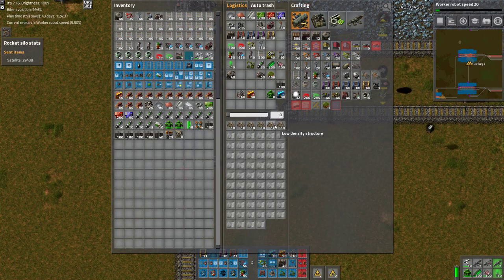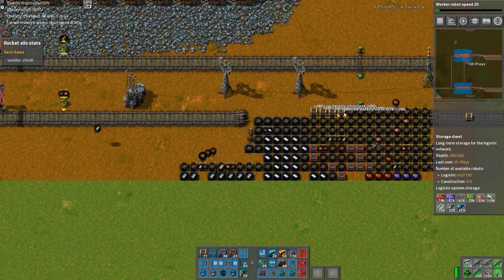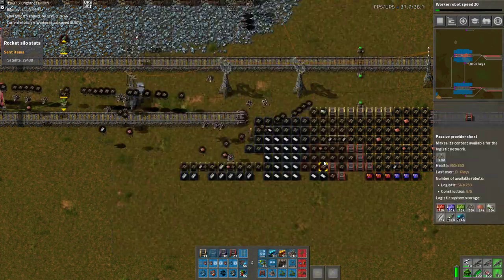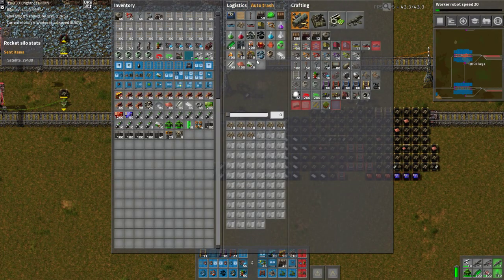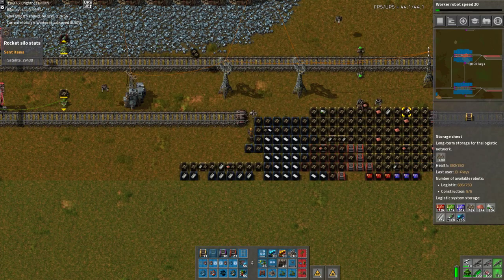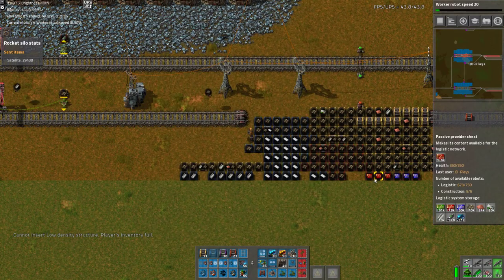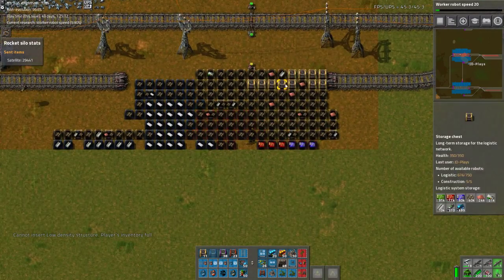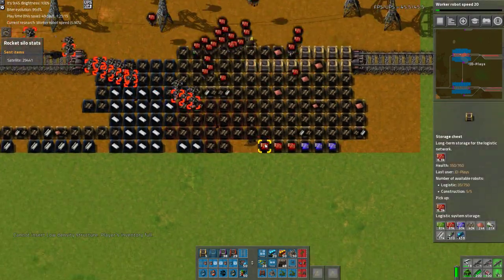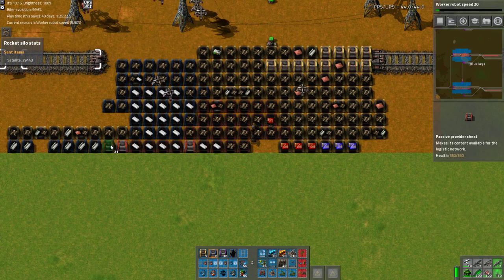That's a bit better. Auto trash. Nope, they're not in trash. Yeah, they are. Come on, fill these. I don't even see... oh, there they are. Fill that one, and that one, and that one, and that one, and that one. And change you guys over to storage, that way they'll pick out of these guys first. Change all these request chests over.